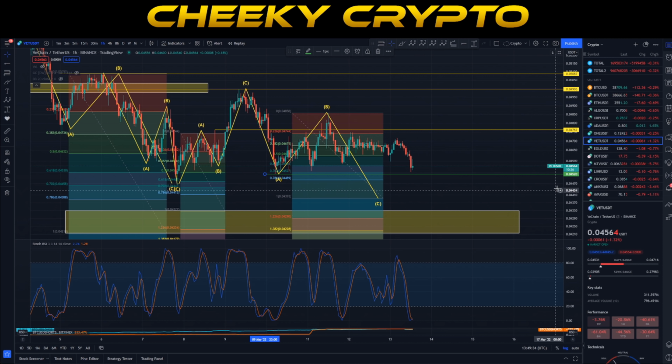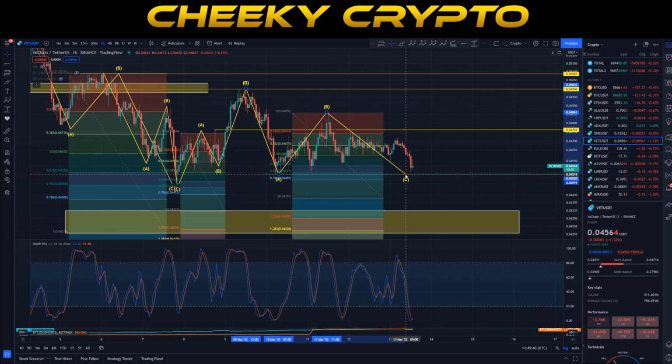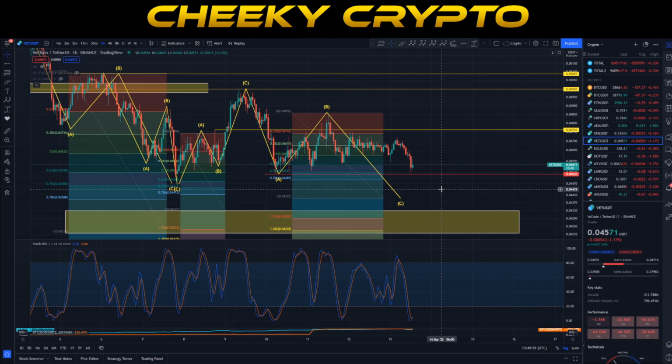The minimum here might actually just be 4.52, which will basically create a double bottom scenario, completing this C wave just down here. Now, we're getting close to that area, but I do think we have more room to fall down. So we'll just keep in mind that the minimum requirement would be 4.520 from a technical point of view to complete the waves. However, I think there's a higher probability that we are going to come back down a little bit lower. So I'm going to mark this up as a pink line there so we know exactly what's going on.